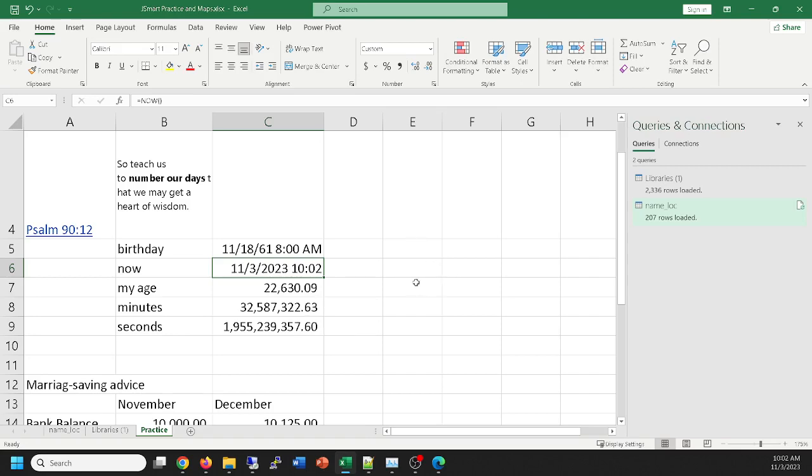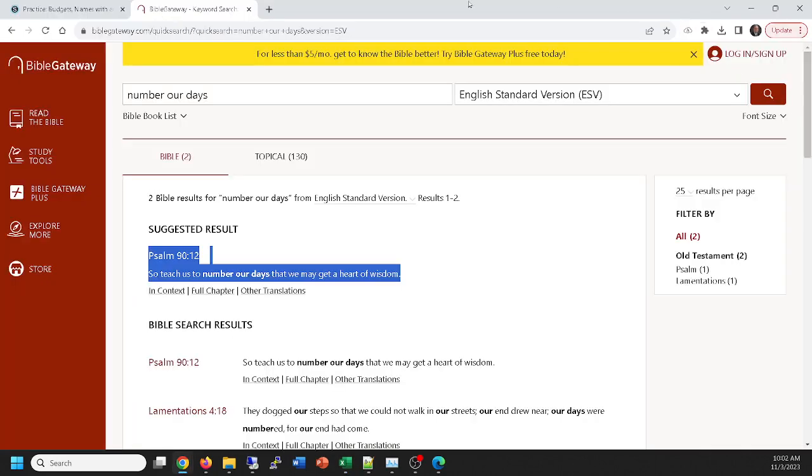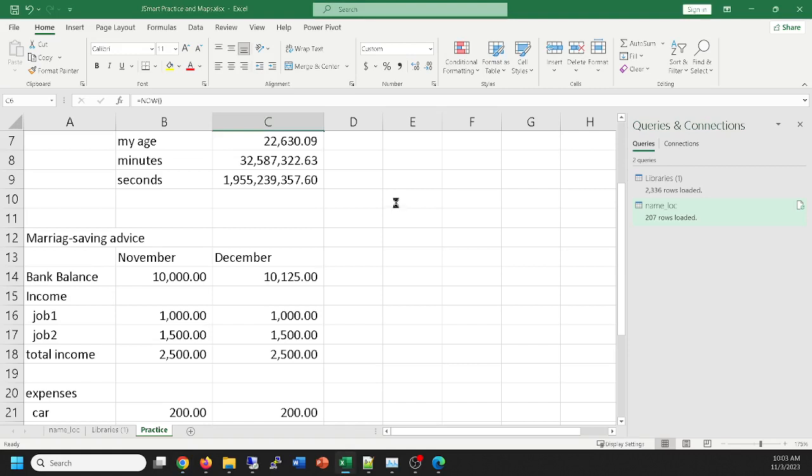So with that, as our practice, done a little practice here, imported 3D maps. Let's see if we have satisfied the requirements of that. I think we've done everything needed on that assignment. Let's take a look at that in Schoology. Yeah, we've uploaded it. We put in the tours. We've used data from both of those maps. And we are done. You can save that and upload it.